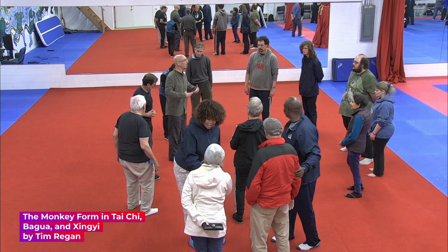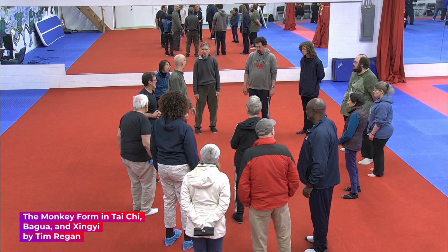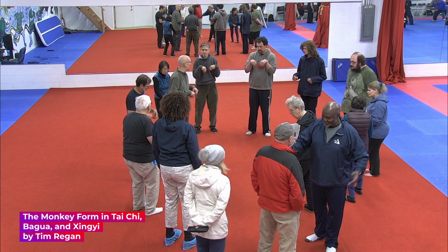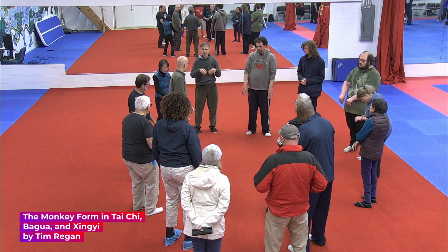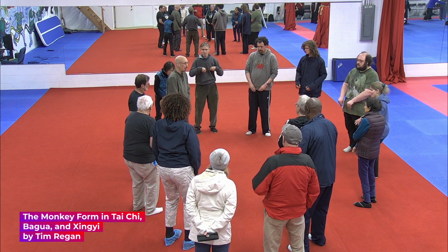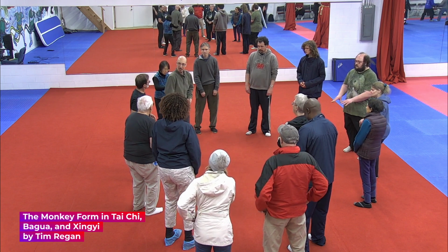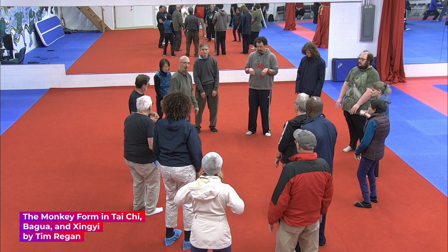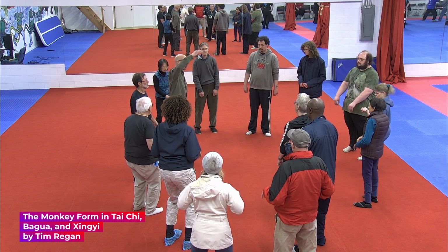So let's take one of the modern monkey movements, right? From the state-approved five-animal play. State approved. Where we grasp and we draw up from the ground, right? And this also relates to the first workshop I did when we were talking about lifting up through the body, right? So you can imagine drawing up through your feet, and what I didn't talk about earlier today is even drawing up through the pelvic floor, a subtle lift in the pelvic floor. Not quite a Kegel, right? Because if anybody learned Kegels, that's about squeezing and bearing down. This is more a gentle lift. And less lifting my hands and more sort of lowering my body into my hands. Right? So lowering my head, just lowering the whole marionette, right?